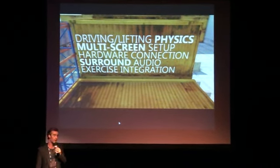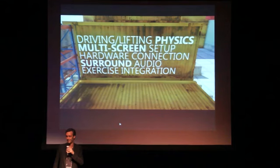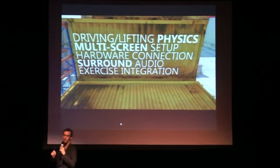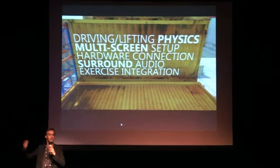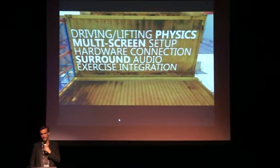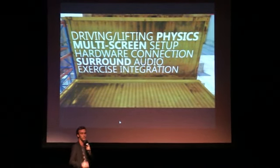Of course, the hardware connection, we actually did a very, very simple thing for this. Years ago, I did some hardware connecting, and I screwed apart a computer mouse and connected the click buttons to something else, and it all worked perfectly. This time, we need a lot more controls. We need 8 analog controls, and about 13 digital switches.